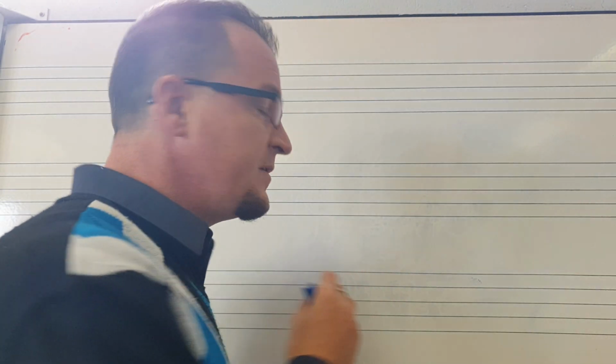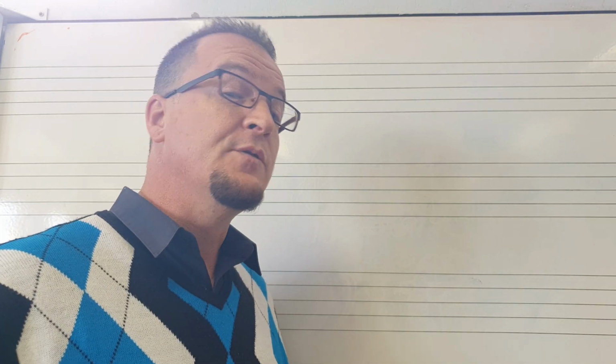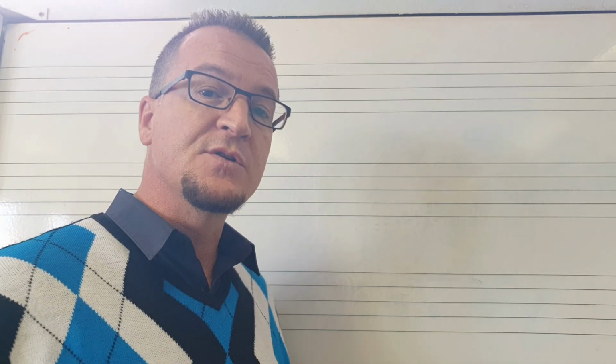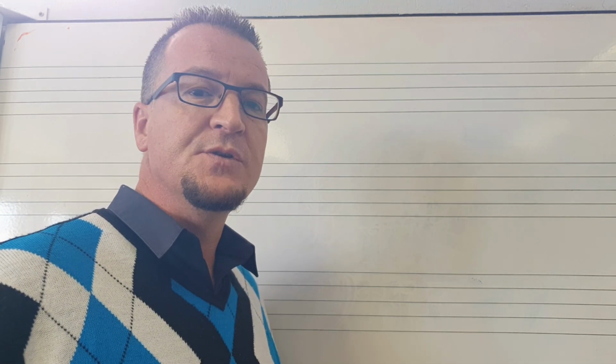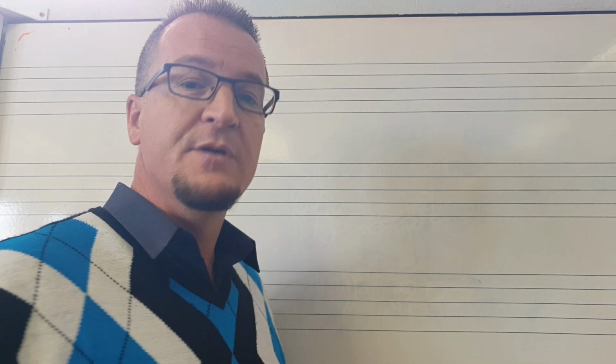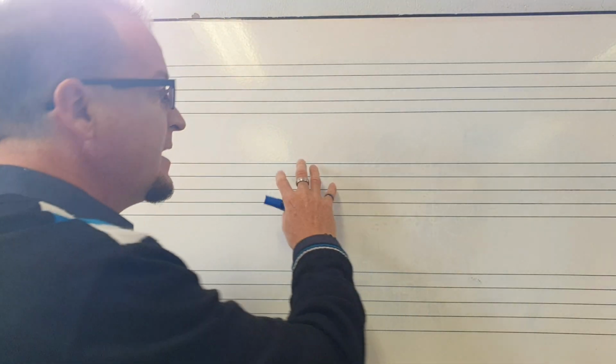So the first two modules in grade 1 theory in the ABRSM syllabus deal with the staff, the clefs, and note names. Right, so I'm going to show you the staff and the clefs today and just give you an introduction to where theory should start. So what you're looking at here is a staff.